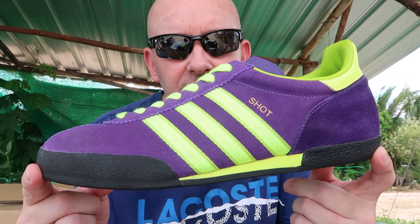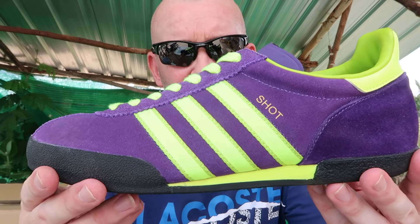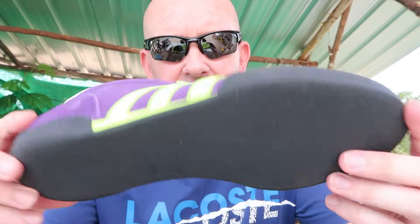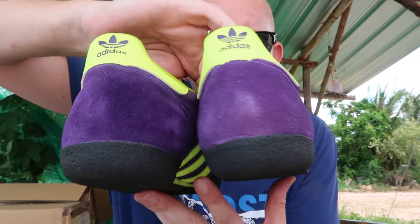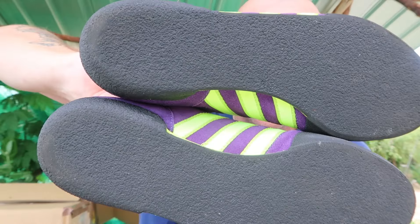Shot. UK 8. I can't put these as the thumbnail obviously. Brand new, they're stunning. I have had these a number of times but I don't think I've ever had them in my size before — that's why. I think this is the second purchase of the year for me only. There's a stunner — stunning colourway. I know some people aren't overly keen on the sale, but I'm happy with them. Even the laces are done nicely. That's my pair.